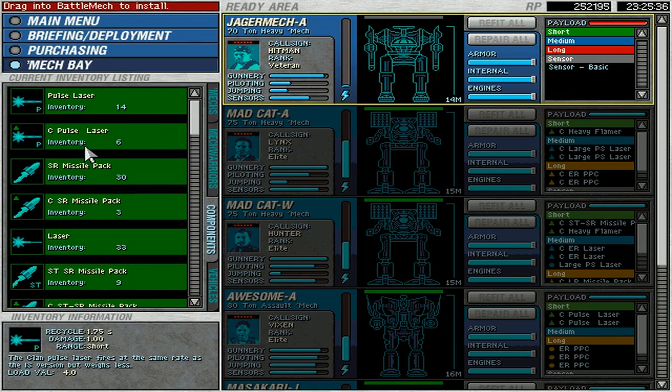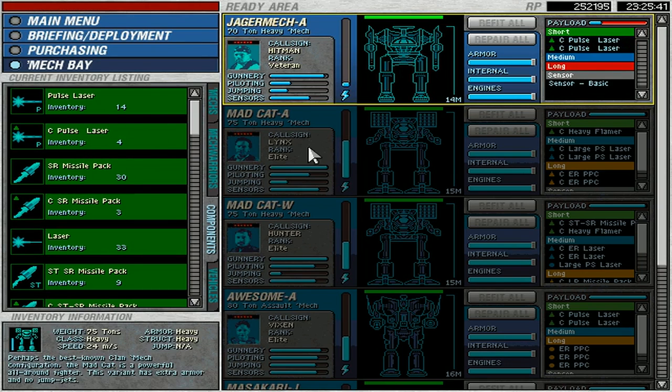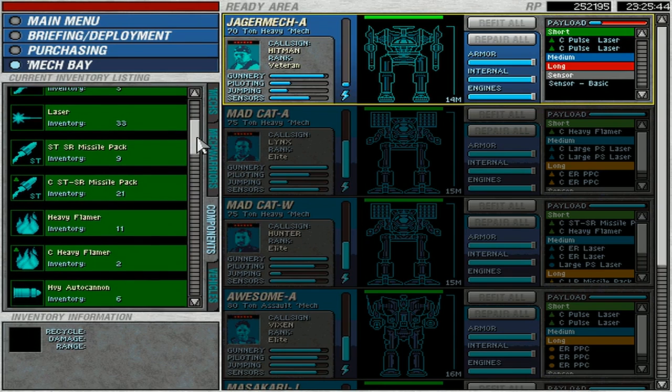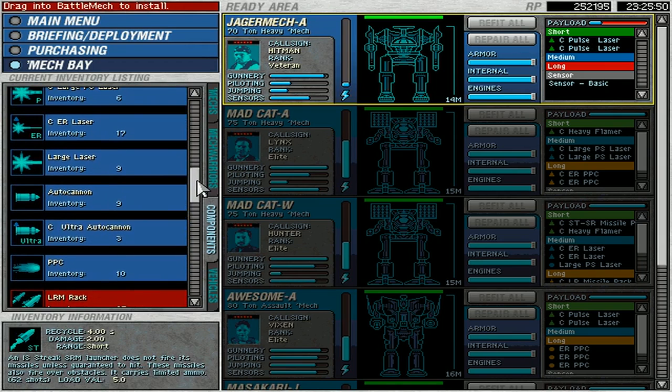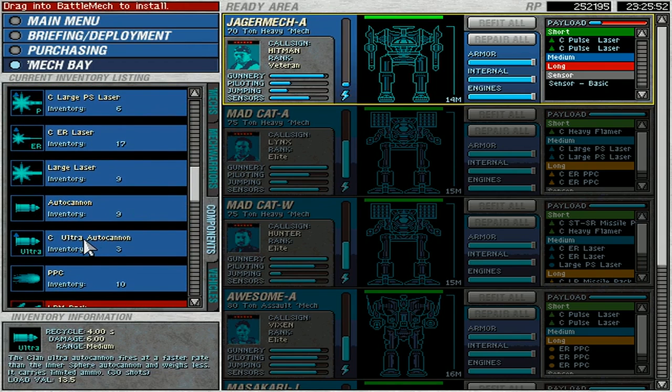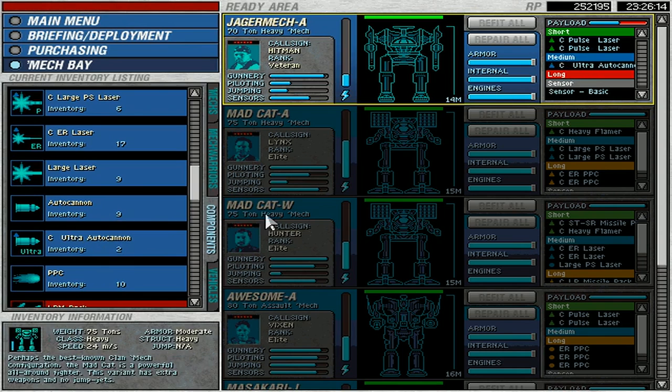You need to have close range weaponry no matter who you are. Two clan pulses should do. We could take ultra autocannons. No, they're still very expensive. Rapid fire and decent damage though, so yeah, I would say that's a very solid weapon system at this point.